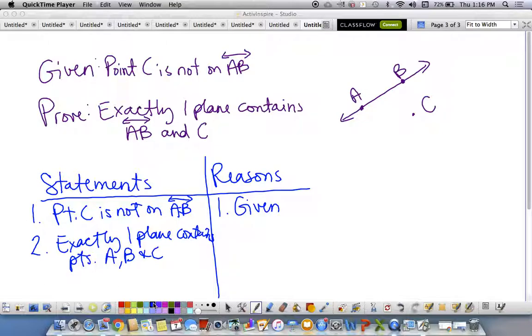Maybe it's a good time to get out postulates and theorems. Look through, find postulates and theorems. If you haven't used them to become handy, looking through them, now is the time, because we're going to go back and use them a lot. So where's the postulate or theorem that says one plane containing points A, B, and C? Maybe it doesn't exactly say A, B, and C. It sounds familiar. They are in the back of your book.